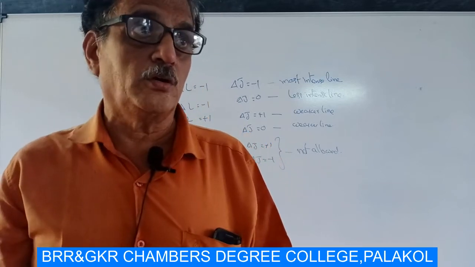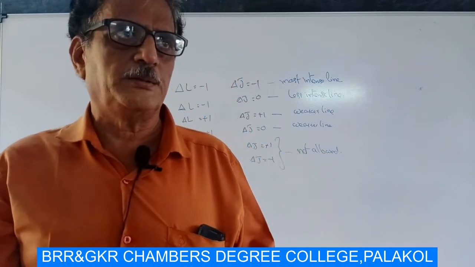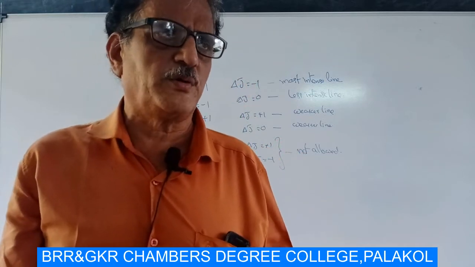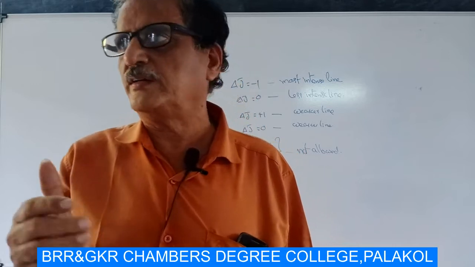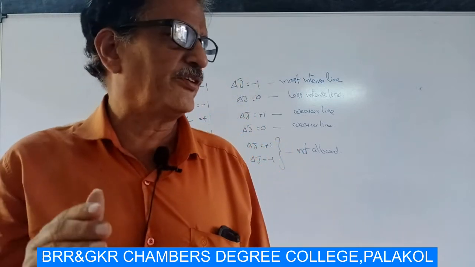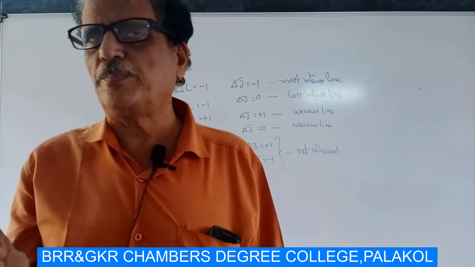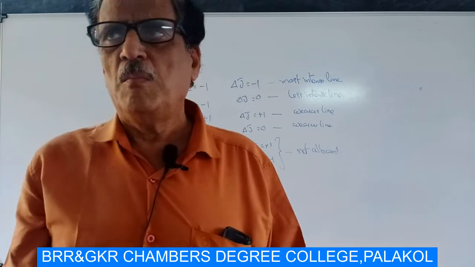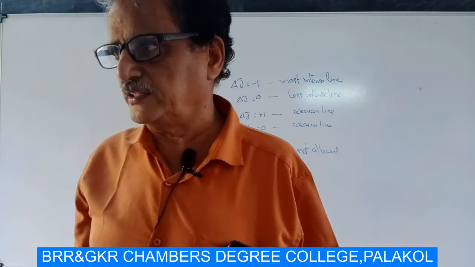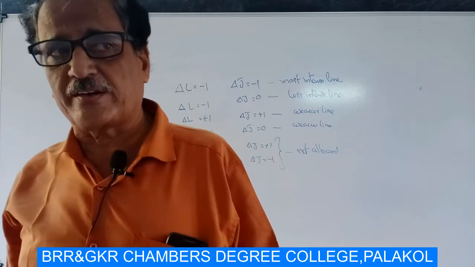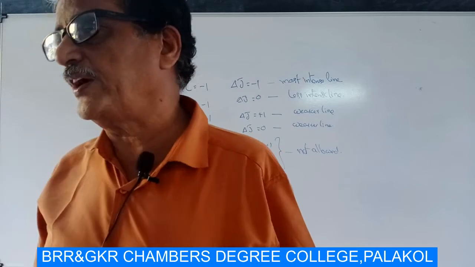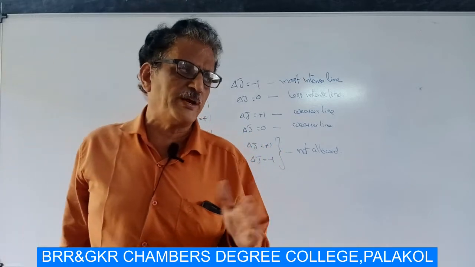So if you recall all these topics, in the Bohr atomic model, the angular momentum of the electron revolving in an orbit is quantized such that mvr is equal to nh by 2 pi. This is the most important thing. In almost all models, the basic principle is like this: the angular momentum of the electron is quantized such that mvr is equal to nh by 2 pi.